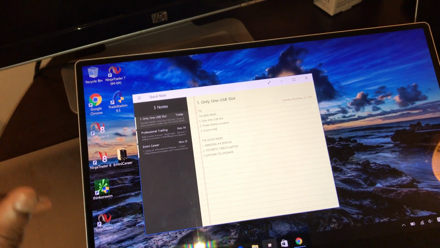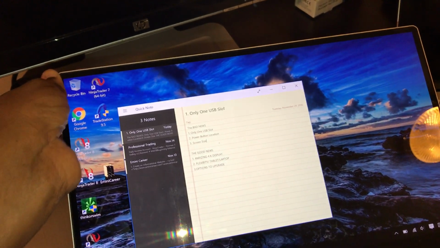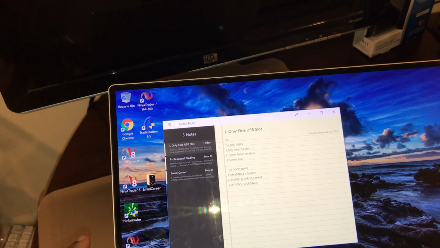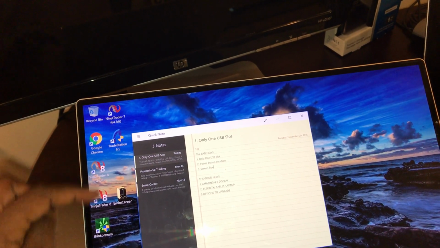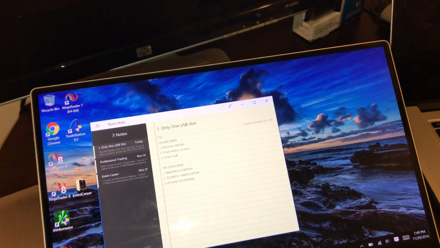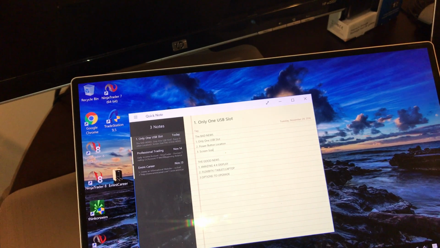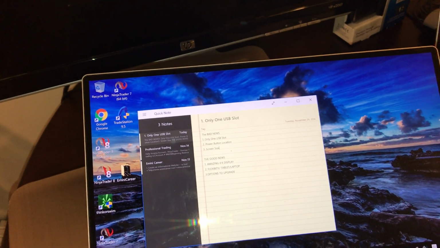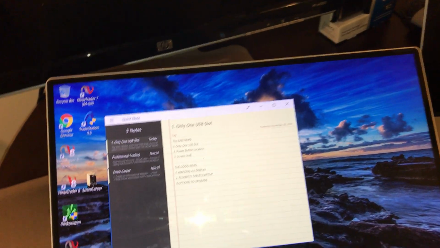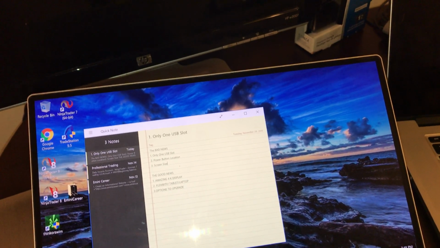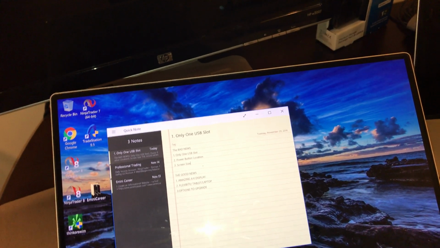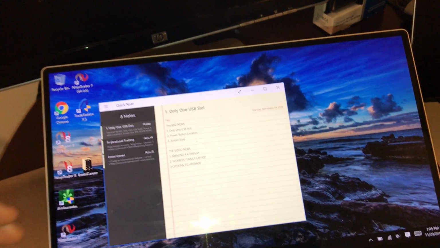And this is because I was running a very data intensive program on this, which I downloaded on the laptop. I actually have about, let's see, 1, 2, 3, 4, 5 data intensive, RAM intensive software programs that I run on here. And I did hear the noise, but it didn't last that long, and I expected it because it was doing a lot of work. But on a daily basis using this, you're not gonna hear the fan run, unless you're trying to do something really crazy with it. You will hear the fan, but it will only last for a couple of minutes, and that's if you're using it for something highly intensive.